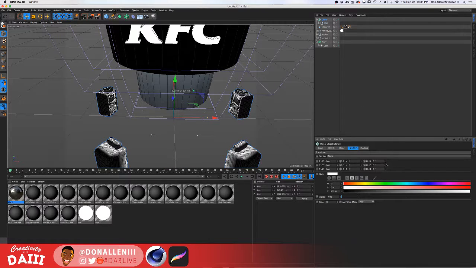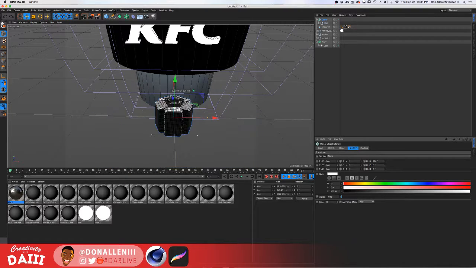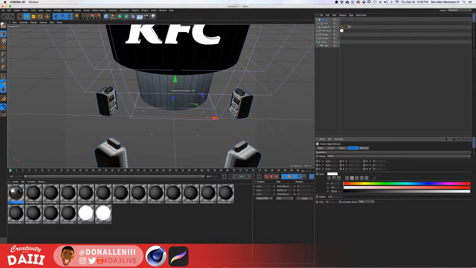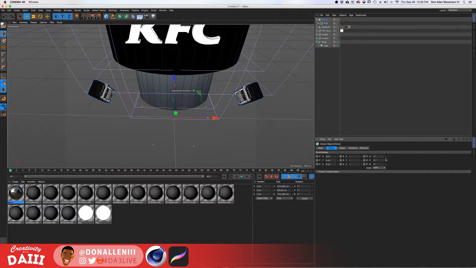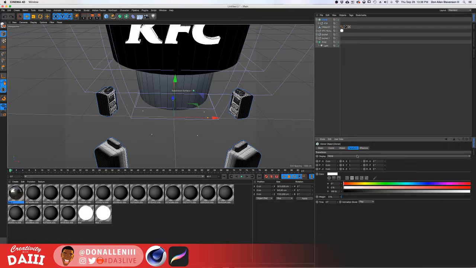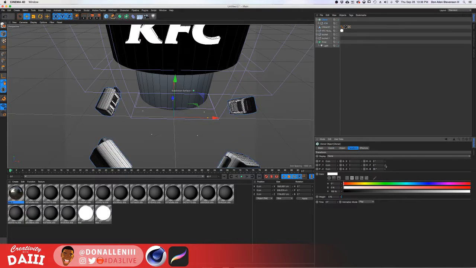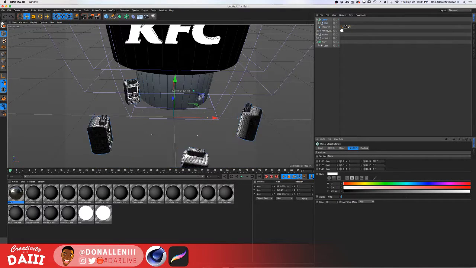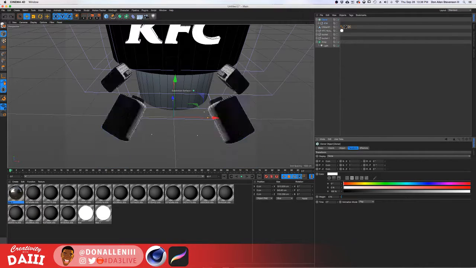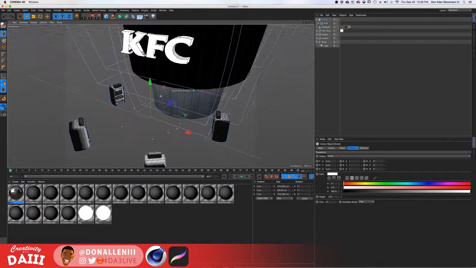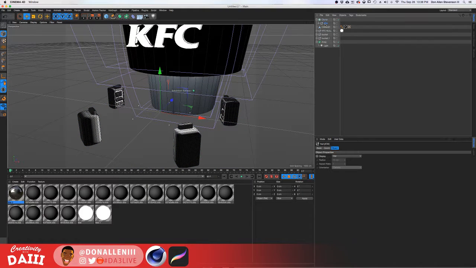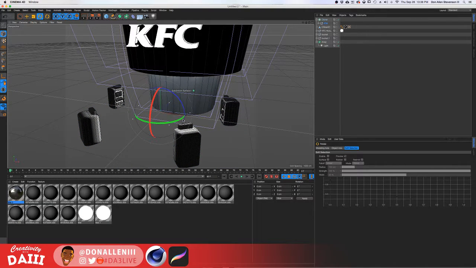The reason why this looks very similar to the array is that the difference is we can isolate and rotate these objects individually of each other, which is, I would say, crucial for this effect to look pretty cool. However, I'm actually having some troubles rotating these. It keeps rotating whatever way it wants. I want it to rotate my way. Oh wow, so it doesn't want to rotate my way.